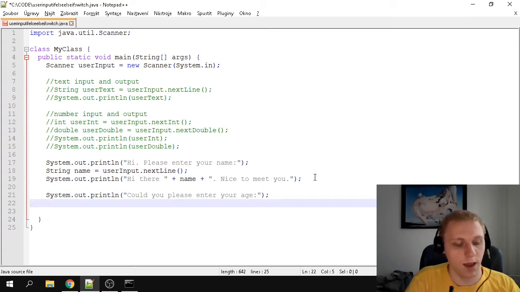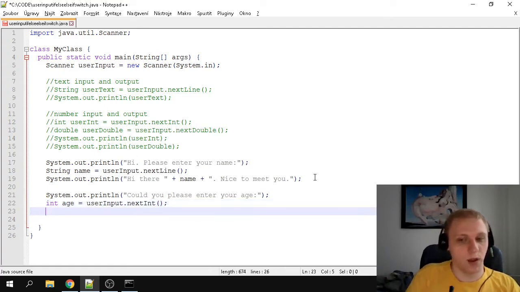So we're going to create this will be a full number variable, so we're not going to accept any form of weirdness in that. So since we know it's a full number variable, we're going to use the int, to know it's a full number variable, and let's call it age. And it's going to be the user input, and then we do next int because it's a full number variable.